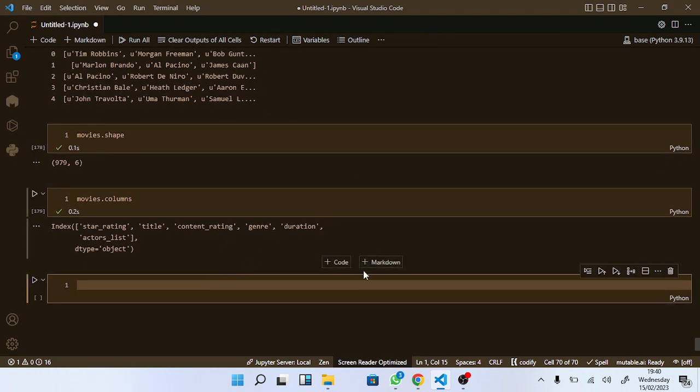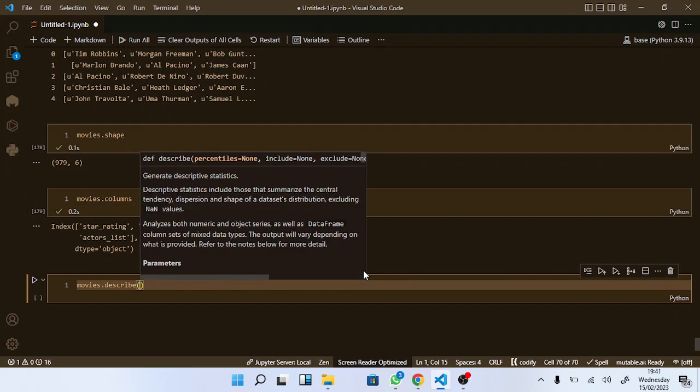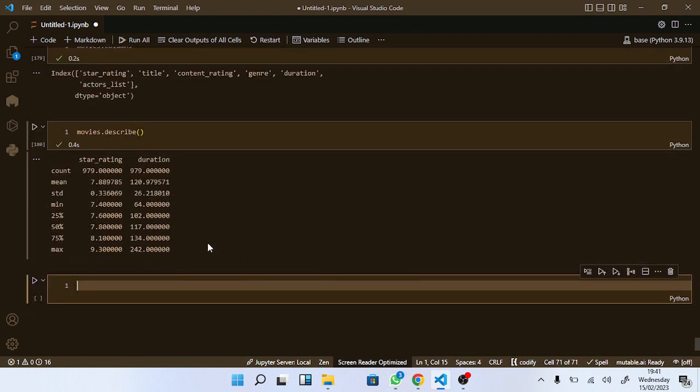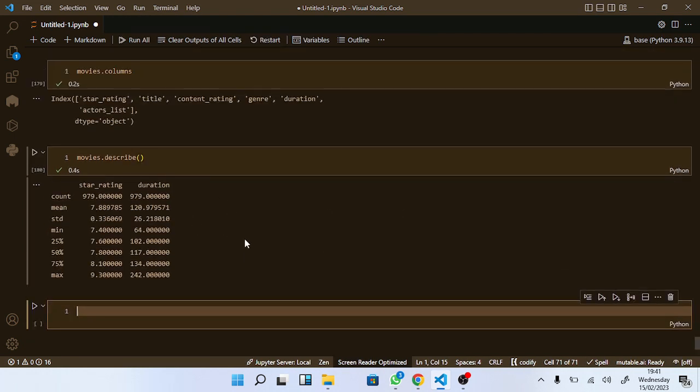These are just like you want to find the maximum, the minimum, the count value, the mean, the standard deviation, and then we have the upper and the lower quartiles. So what you do, just write the name of that data frame, and then you say dot describe. You have your summary statistics. So if I run this one, I will have my summary statistics.